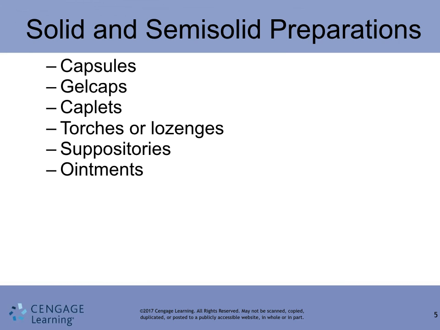We have topical preparations, ointments. So that is when you think of like Vaseline. That's an ointment. It's that kind of thick petroleum jelly kind of material. And the other item would be cream. And that's more of when you think of the lotions that we put on our body.